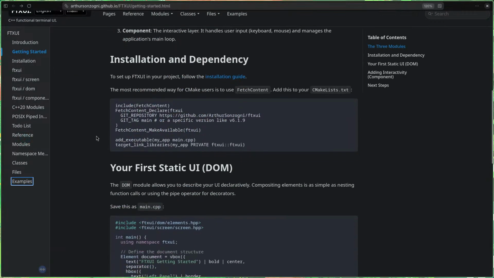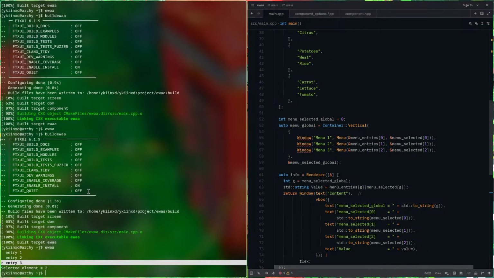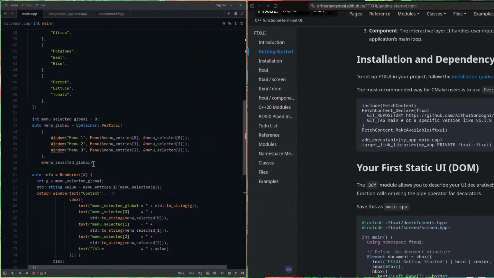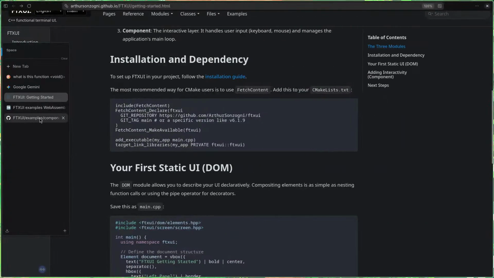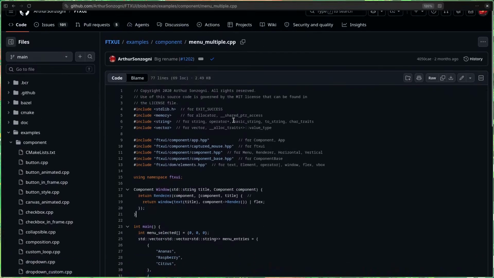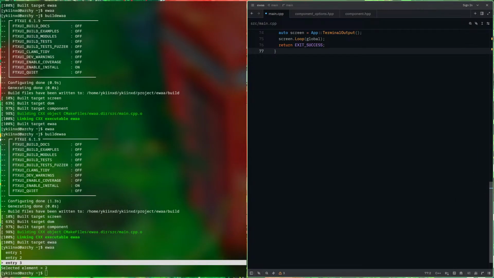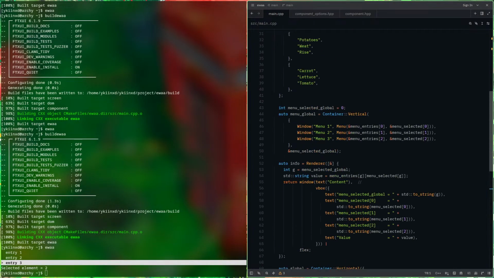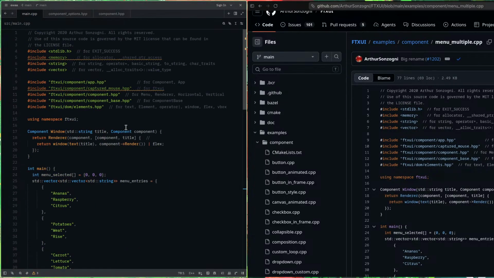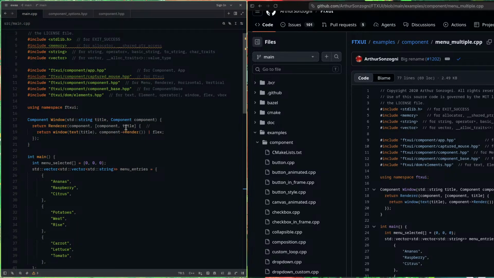Examples are good, but let me just copy that complete code only. So here, what we are doing, menu selected. Let me open that.